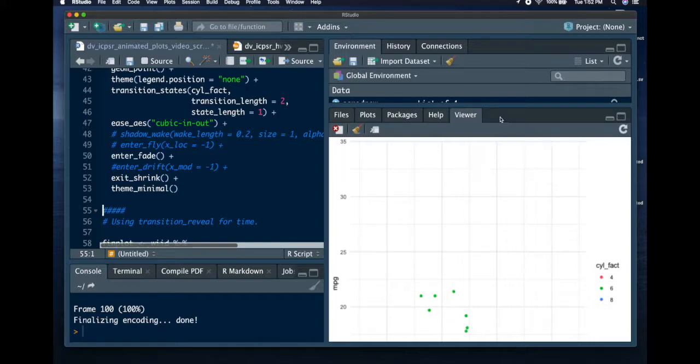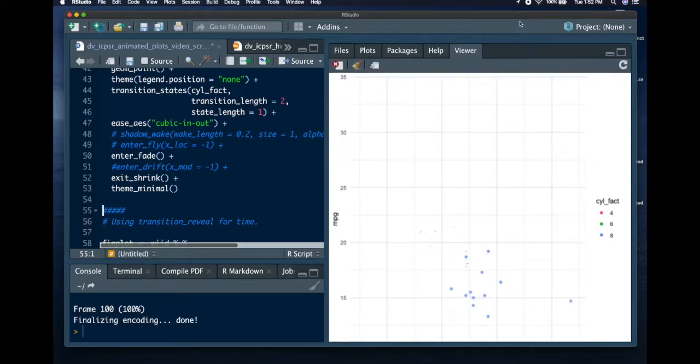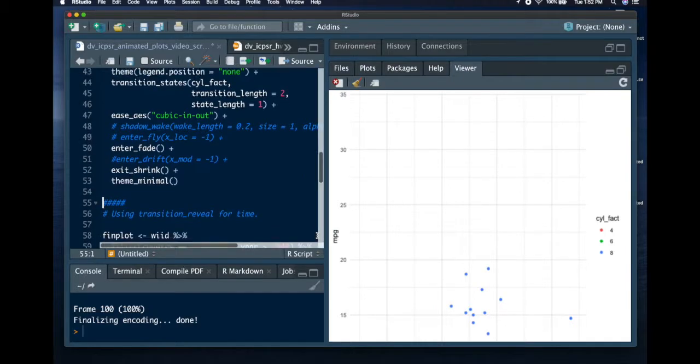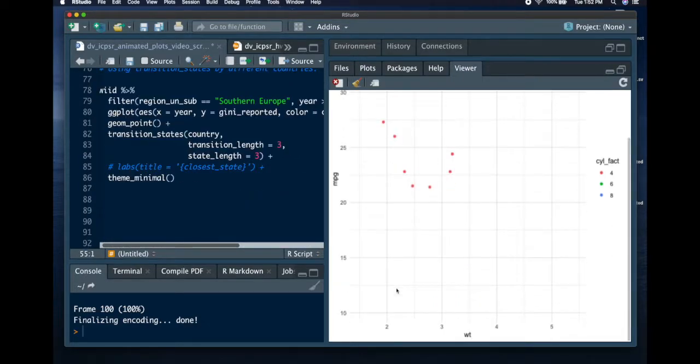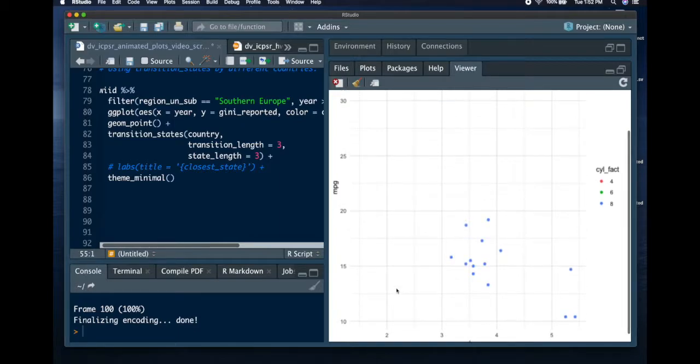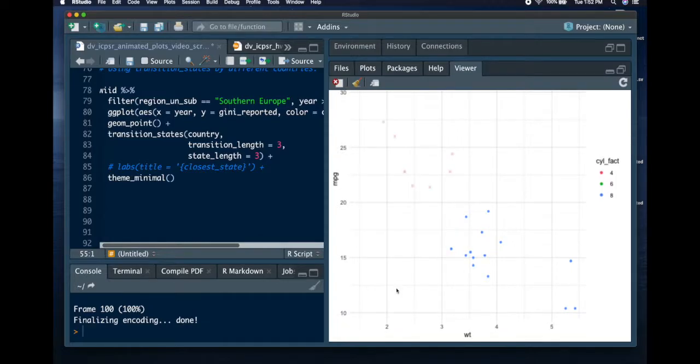Okay, this is completely unadorned, and the window is not large enough to show all of it. You can see it's basic; we need to fix labels, those kinds of things. But you can see how the animation is coming through: 4 cylinders, 6 cylinders, and 8 cylinders.